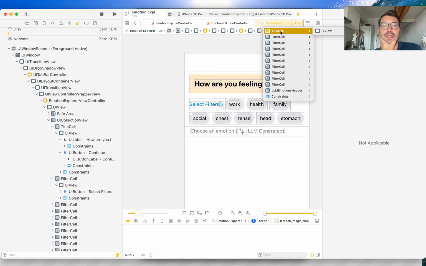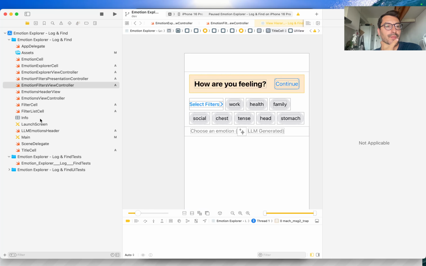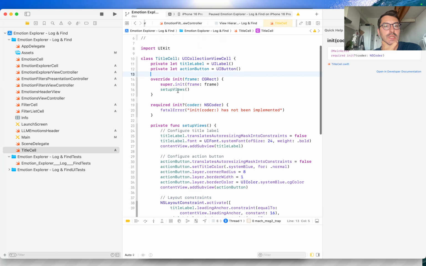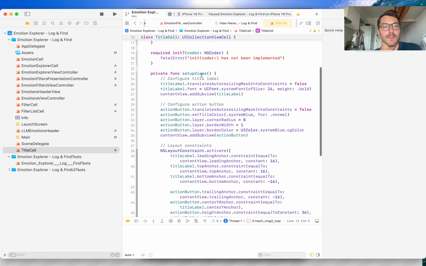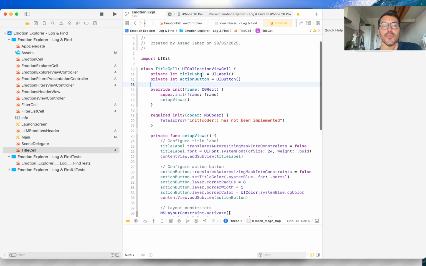Oh, so this is in a title cell, which is here. So I have a title label and an action button. Okay, I see.